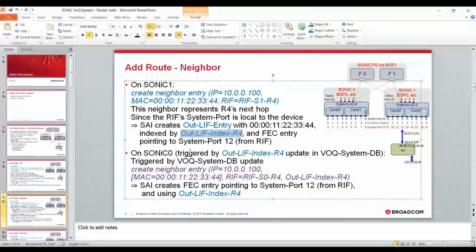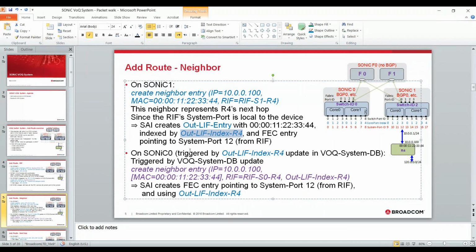Not an object, it's like an index. Something that represents the hardware itself, not a SAI neighbor index, whatever you call it. We need some index.